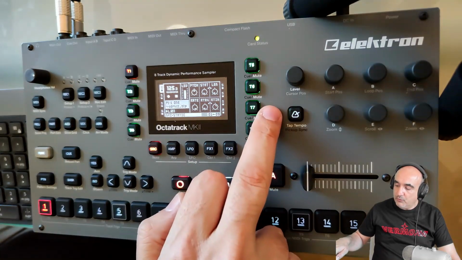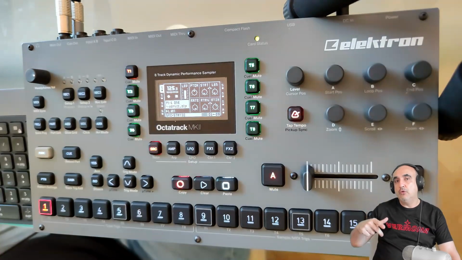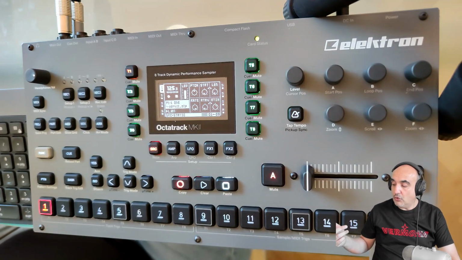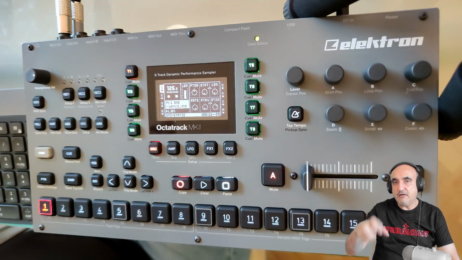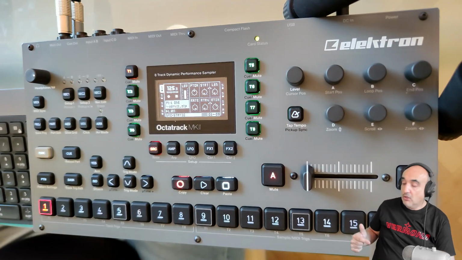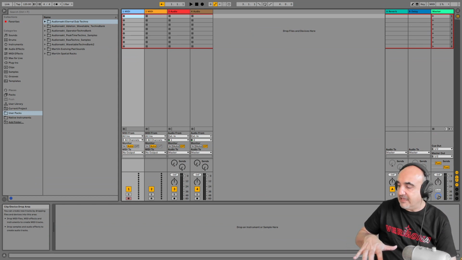And also, I put track 7 as a spare because I like to configure a loop recorder that I will show you how to do on a flex machine. So you are able to do transitions, record some of the tracks even from external gear, and then move on to do the transition for the next songs in the set. Okay, so that's why we are going to use basically only 6 tracks in the Octatrack.